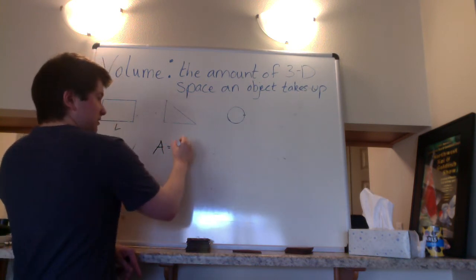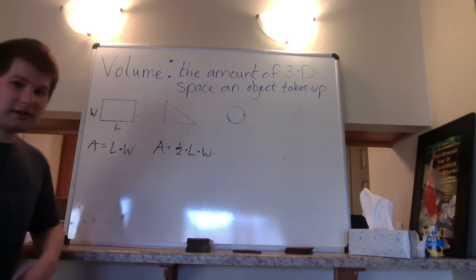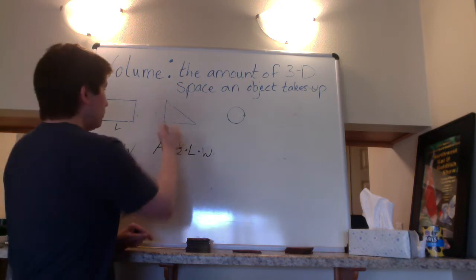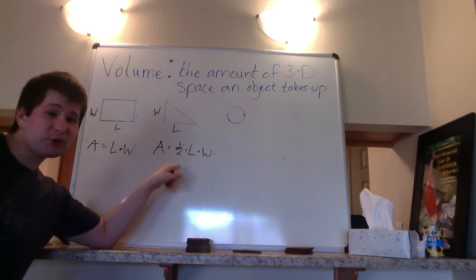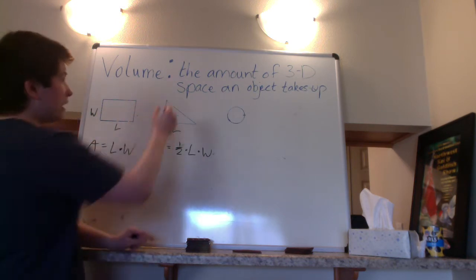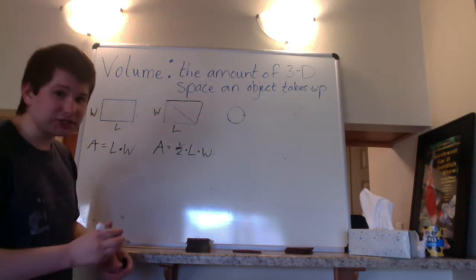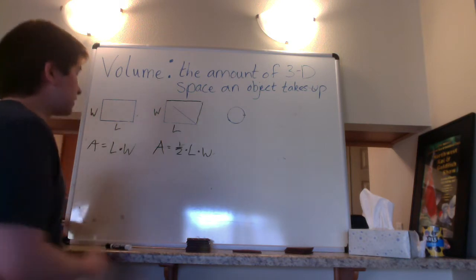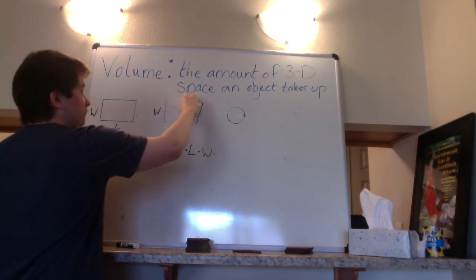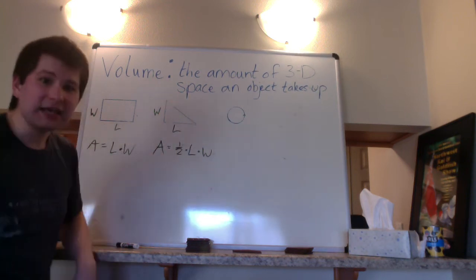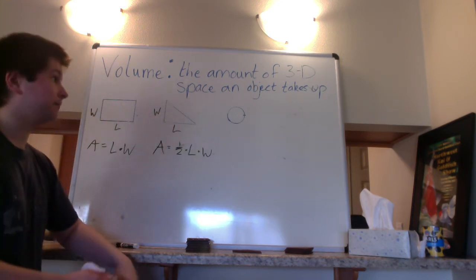Did you come up with 1/2 times length times width? Awesome. So, notice that these have the same exact dimensions. The reason this one is multiplied by 1/2 is because this triangle is actually half of the rectangle with the same dimensions. So when we calculate length times width, we want to make sure that we cut that number in half, whatever we get, because we are not finding the area of a rectangle here. We are finding the area of a triangle, which is half of a rectangle.